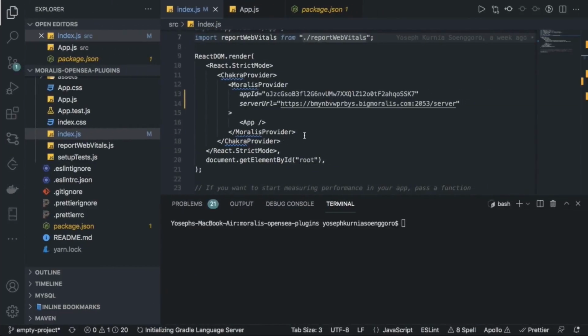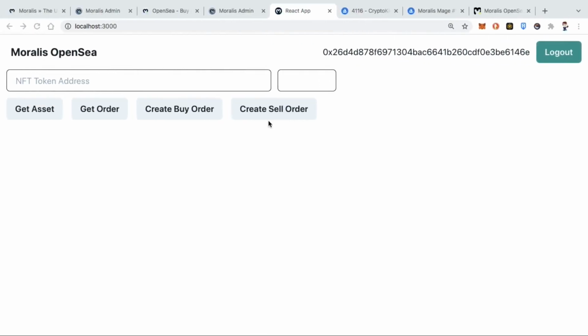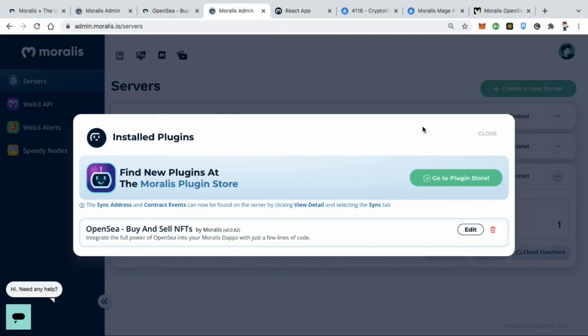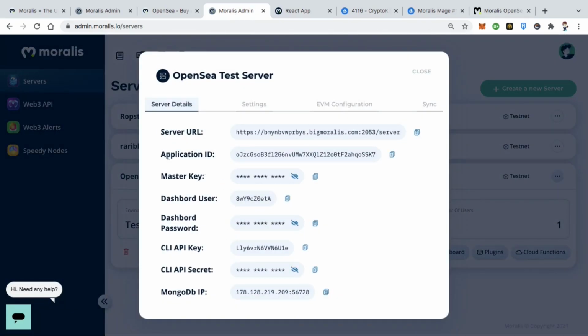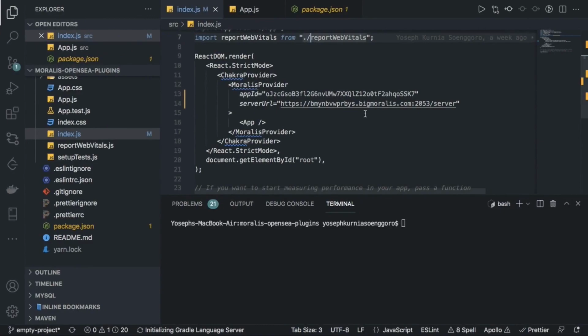And then don't forget to include the app ID props and the server URL props in here. To get the app ID and server URL, just go to the Moralis admin and go to the view details for the server, and there you go. Application ID and the server URL. Just that easy. Copy both and paste them in your code really quickly.